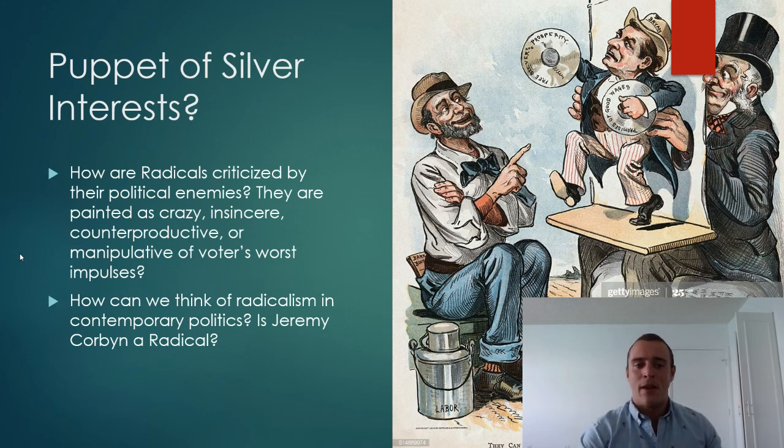So they can be painted as crazy and sincere, kind of productive. One thing I think relevant to this is the character of Jeremy Corbyn. Obviously, a very polarizing figure in a way like Bryan. I don't think he has or had the charisma that Bryan had, or the speaking ability. I didn't mind Corbyn, but I think he was not a very charismatic or compelling leader. But his portrayal in the media played a big part in how he was understood.